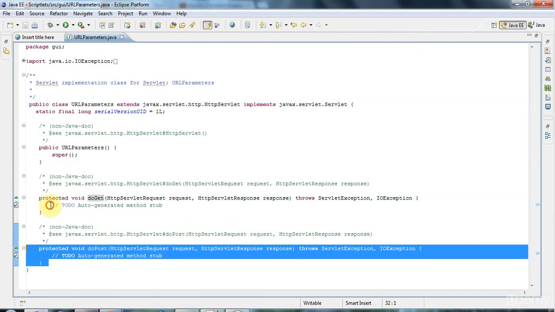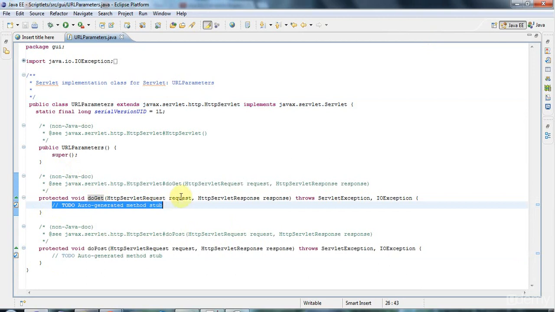And here I'm going to make use of this request object, because the request object contains a load of information about the nature of the request that was made to the servlet. So when you go to a URL in a browser, you're requesting a page, and that's what this has to do with.